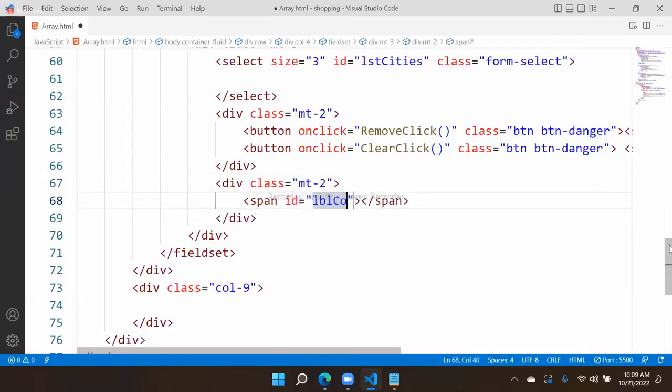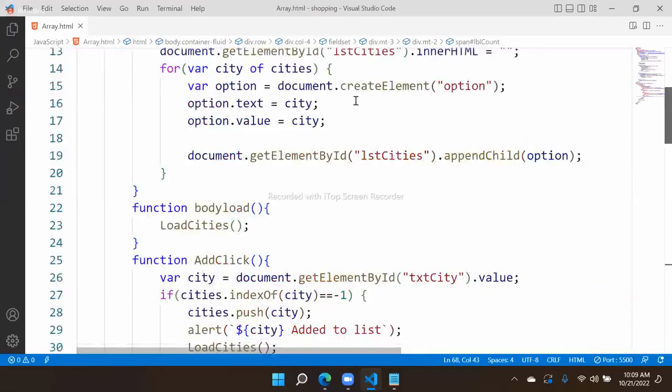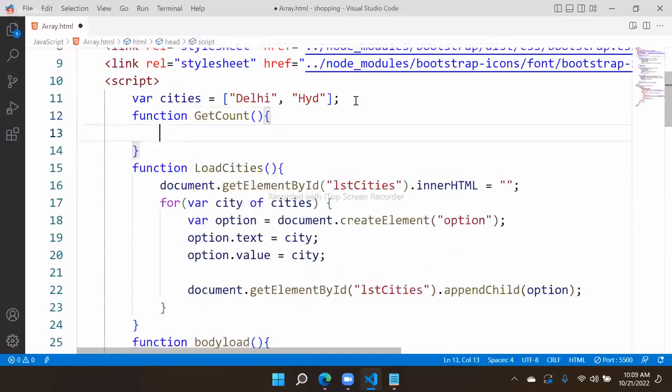Here I want to display how many items there are. Whenever cities are loaded, I want to update the count, so I will put another function, getCount. It has to get how many items are there in cities and update the label.